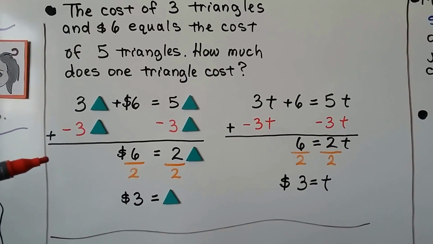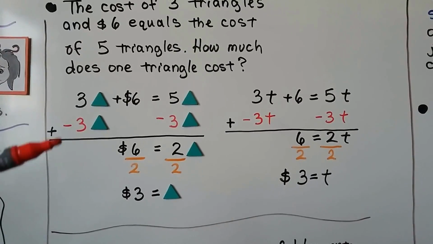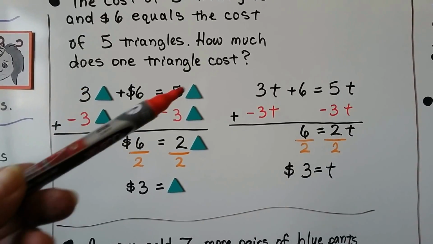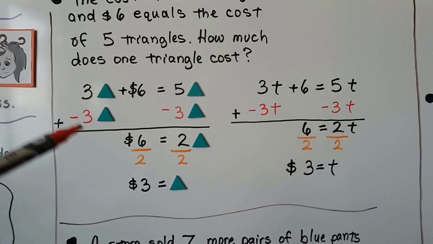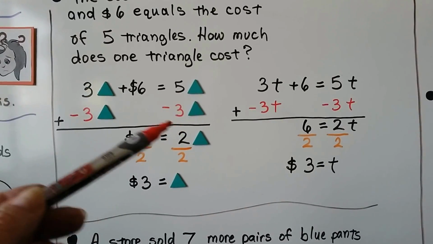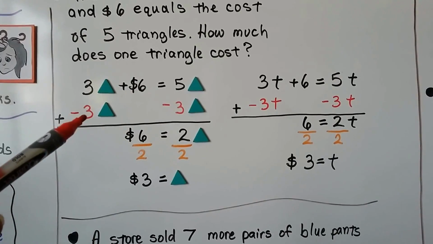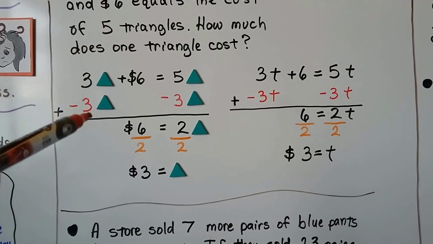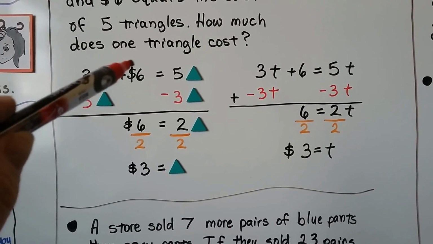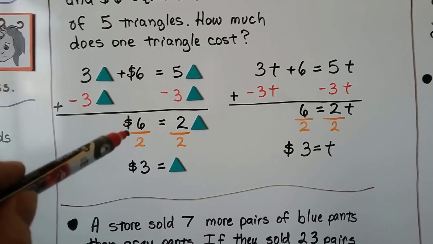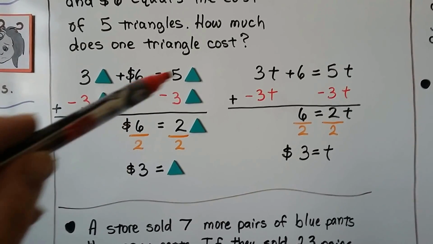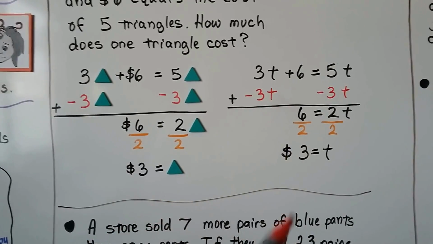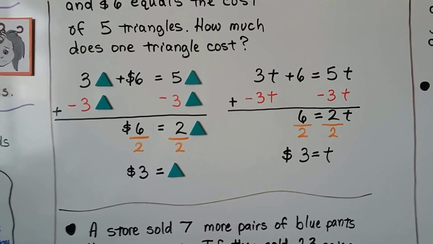If you've been watching the previous videos, you know that we need to get these triangles to one side. So because there's 3 over here and 5 over here, let's take this 3 away, which means we have to take 3 away from this side because we have to keep it balanced. Then this creates a 0 pair and it eliminates itself. If you have 3 and you take 3 away, it's now 0. We drop this 6 down, and the dollar sign usually won't be in it. You just put it in at the end because it's talking about cost. I put it in there to help you. It normally would be written like this, and you just put the dollar sign in at the end.